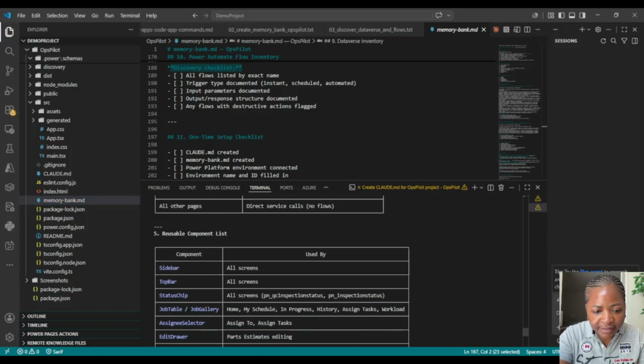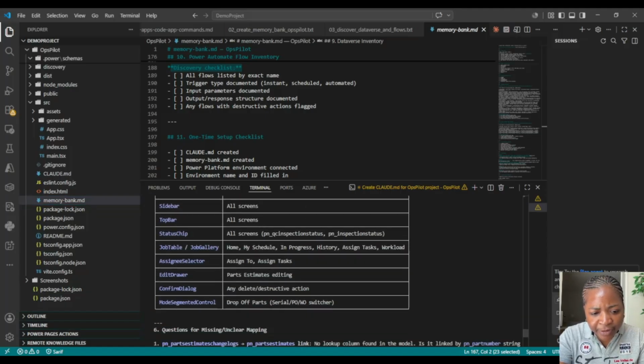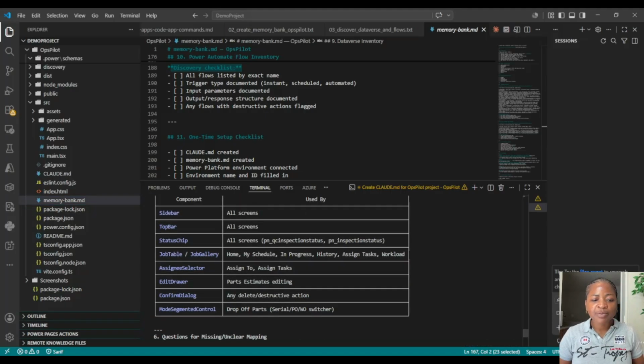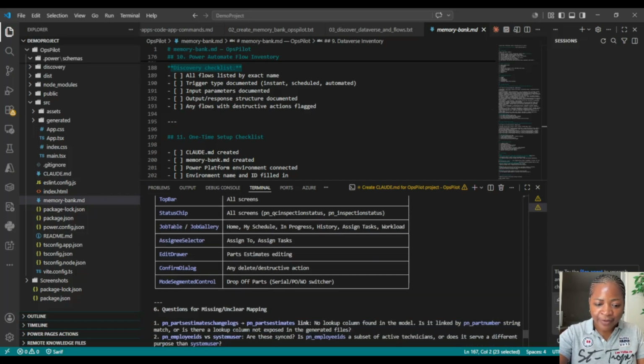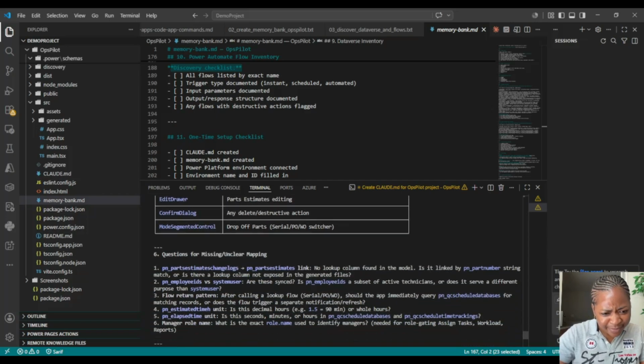And then the reusable component list: it says that we have a sidebar that will be a component to use on all screens, and then a top bar as well to use on all screens, and then a status chip on all screens as well, a job table to use on those specific pages, an assigning selector, an edit drawer, a confirm dialog, a mode segmented control.